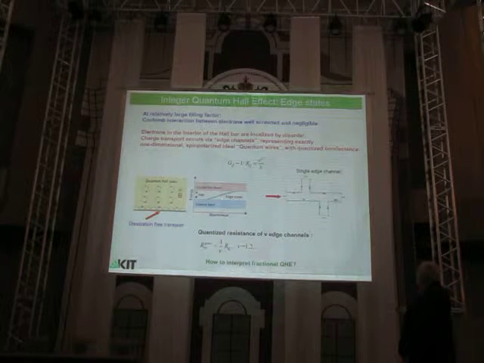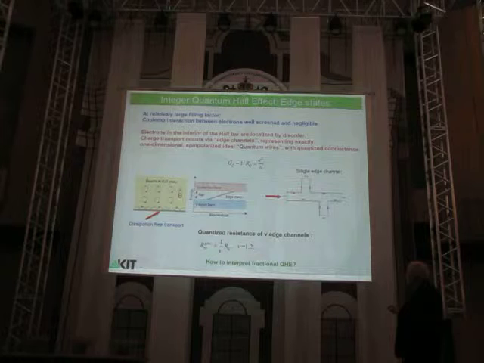So if you look at this in energy, then you have a valence band and a conduction band, and the Fermi energy is somewhere in the middle, so you have an insulator in the middle, but these states form a line of states, the edge states. And what you get then is that you have electrons propagating along the edges in this chiral way as sketched here.